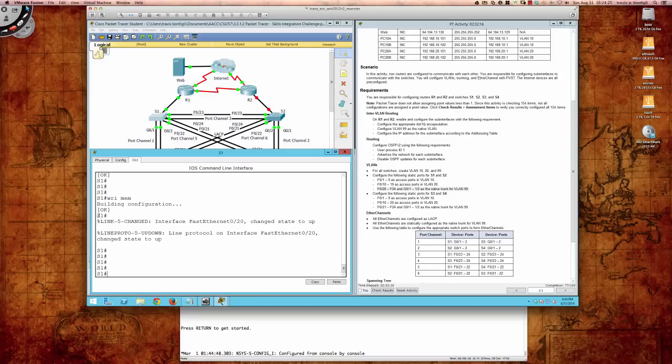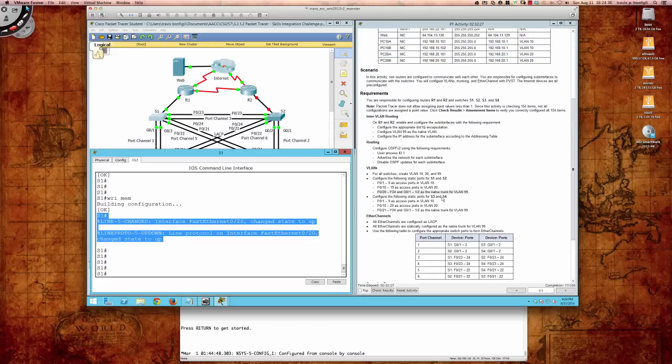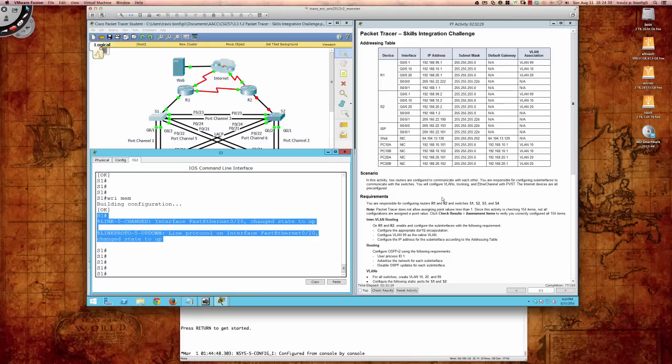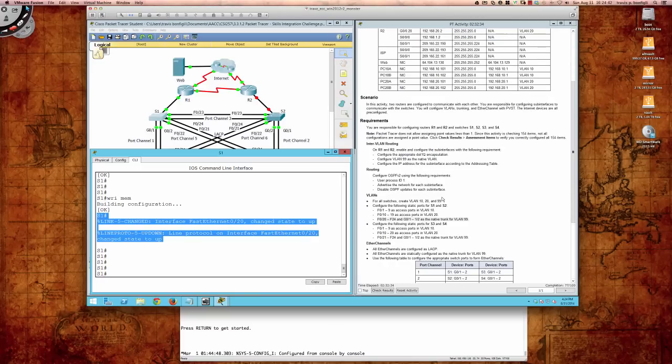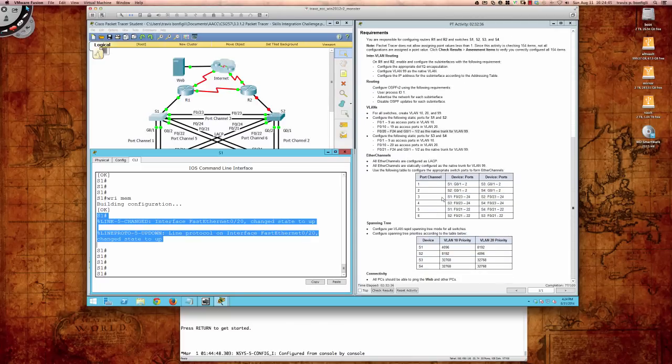Oh, and yeah, there we go. All right, fantastic. So as you can see, we received a message telling us that FastEthernet 0/20 just came up, because I don't see any indication in the instructions, and I don't see the switches listed there. I may be looking past it, but they don't specifically tell you that this is going to be Fa0/20, but we see here that it is, and we've already configured it, so these links are going to be green.